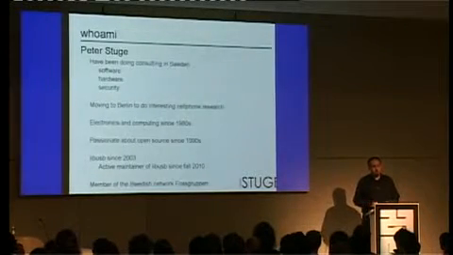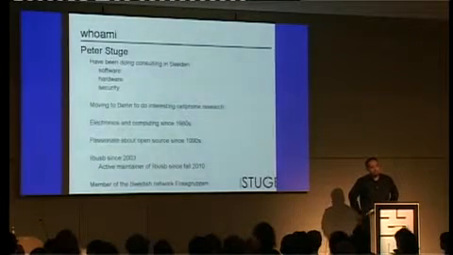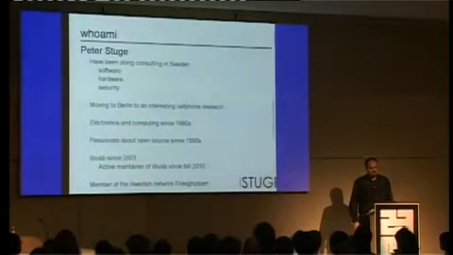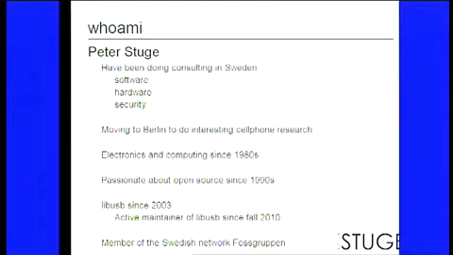So my name is Peter Stuge. I've been doing consulting in Sweden for a long time, software, hardware, security. I'm about to move here to Berlin. That's going to be a lot of fun to do some interesting cell phone research. I've been doing electronics and computing stuff since the 80s, and open source really passionately since about the 90s. Maybe you've heard me talk about coreboot some other time. I started looking at libusb in 2003 because I was doing a training session for engineers, marketing, executives.